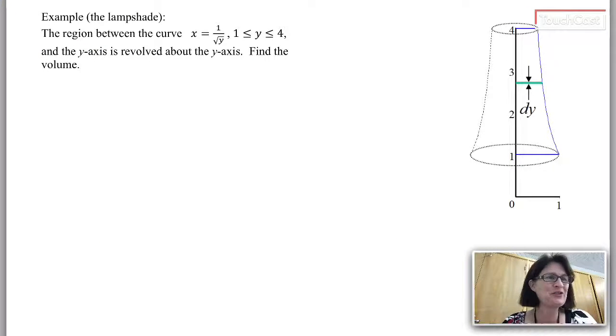Here we go, here's the lampshade problem. I've been given a curve. This is interesting. This time I was given the curve x as a function of y, which is not typical. But this is to help me sort of make that transition. On the AP test, they're probably not going to tell you, but here we're going to help you out in your first couple of problems here.